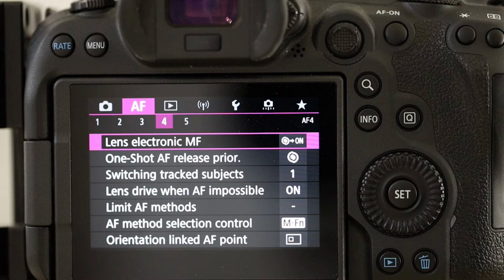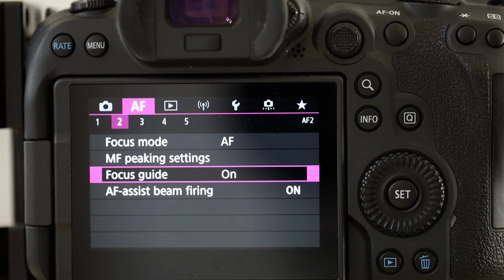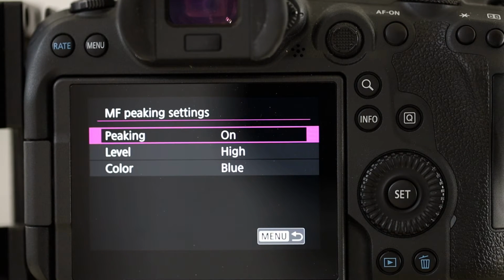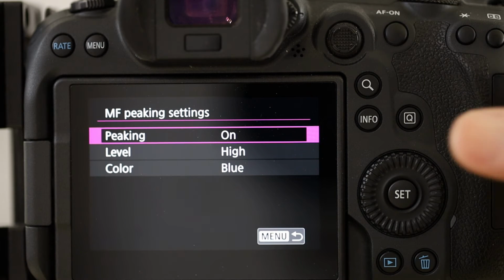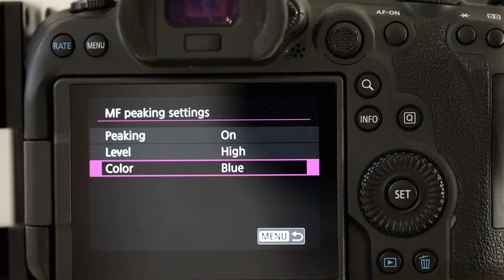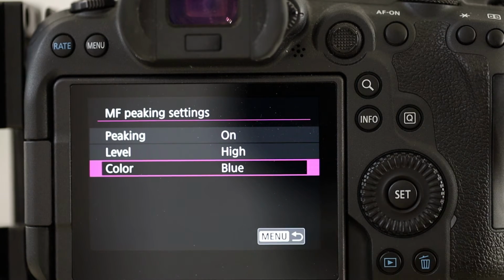Okay, when you are using this first option, what you may want to do is go find the MF peaking settings and make sure you turn it on, because in manual focus, peaking is really helpful. When peaking is on, the level is either high or low. I don't think they make any difference, but high supposedly gives you better, more visible, brighter peaking. And you can change the color so that you can see it well. So if I have a blue image, I don't want to change the color to blue, obviously, because you won't be able to see it, that sort of thing. Okay, so I can go back to the menu.